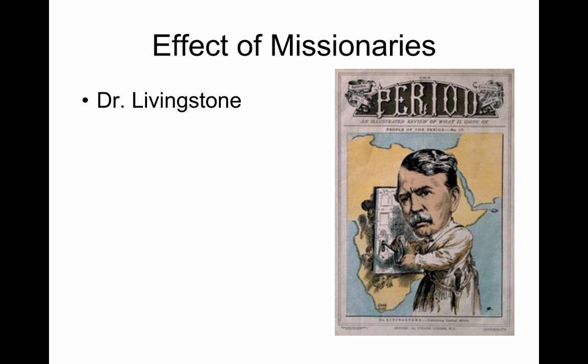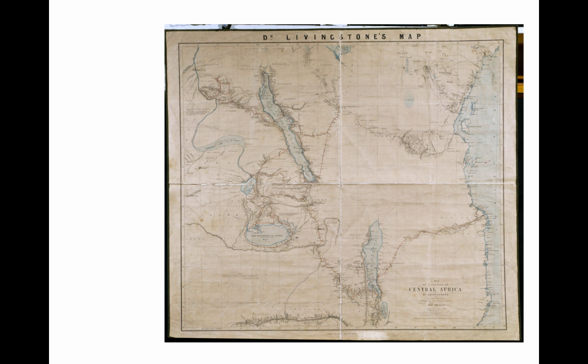And so when he went into Central Africa, he began to map it. And via mapping it, and this is one of his maps, it's imperfect, but it's way better than they had before. But by having these maps, they can start to just divvy it up and identify resources and figure out if it's worth it, right, to send more troops in. So he did this with the intention of converting people and just general curiosity and exploring.